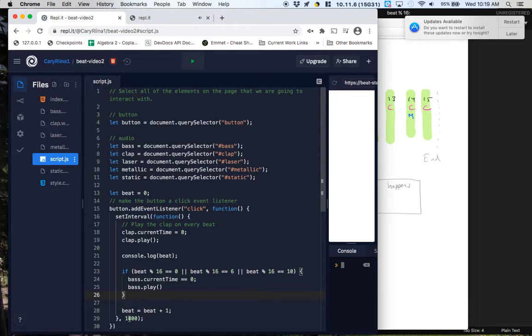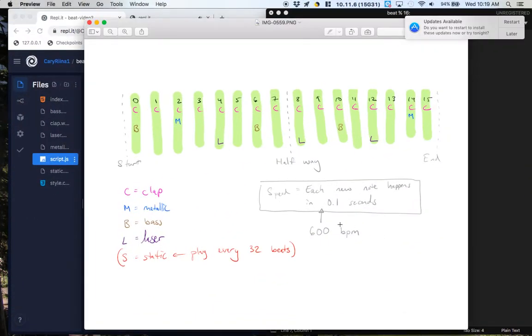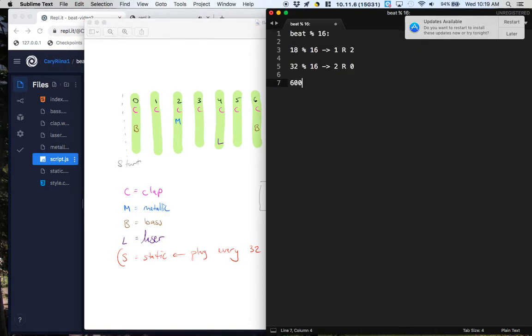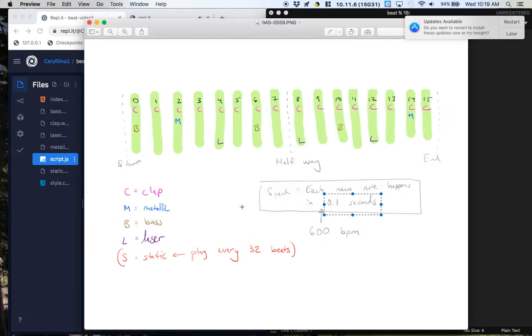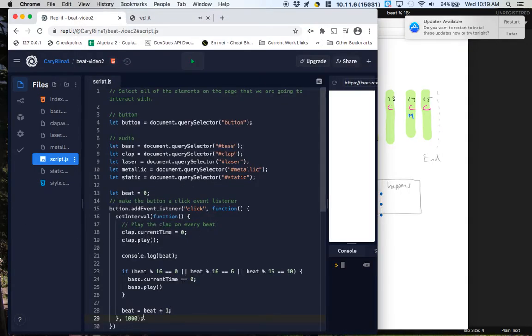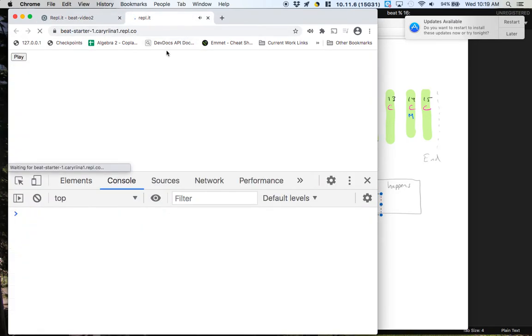So I'm actually going to speed it up now because this sounds very slow to me. I did a calculation before. If I want it to be 600 claps per minute, then it wants to play every 0.1 seconds. The calculation that I did was 600 beats per 1 minute, and then I converted it to seconds. So I think it's every 0.1 seconds, so that would be every 100 milliseconds. So let me refresh my page a couple of times, and let's speed it up.